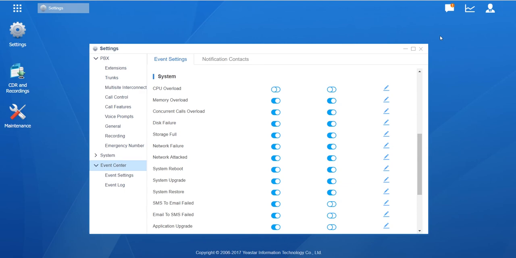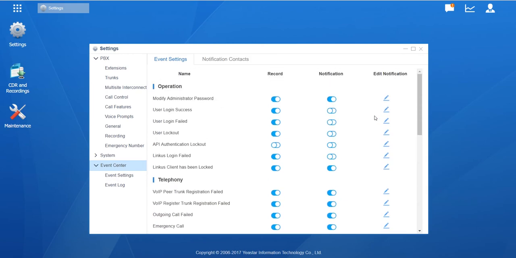As you can see here, there are many operations and issues that you can check. Basically, you can enable or disable the record, so you will or will not see this operation in your log.